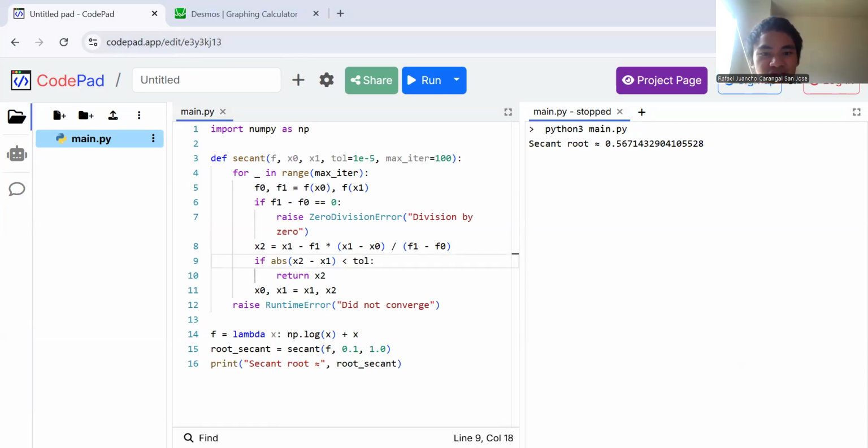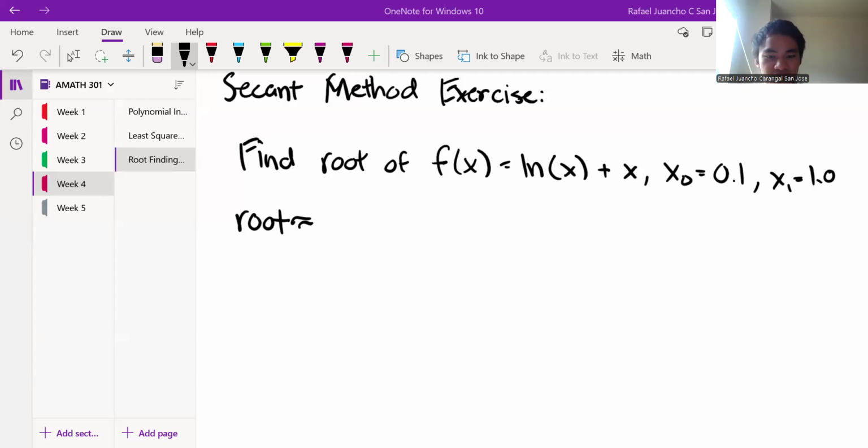So here, just a brief recap. What we discussed was three methods for root finding, and those are the bisection method, the Newton-Raphson method, and the secant method. I'm not going to write everything. And I was sharing the wrong screen. So the root was approximately, what was this? 0.5671, 567. I was going to write that. Ish. Yeah.